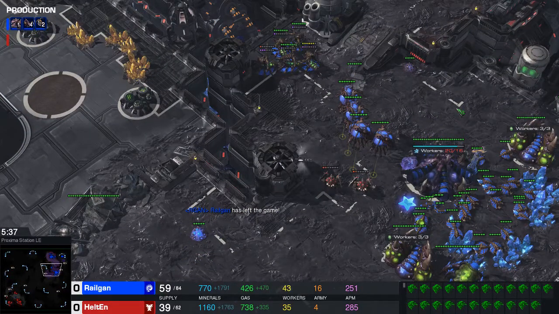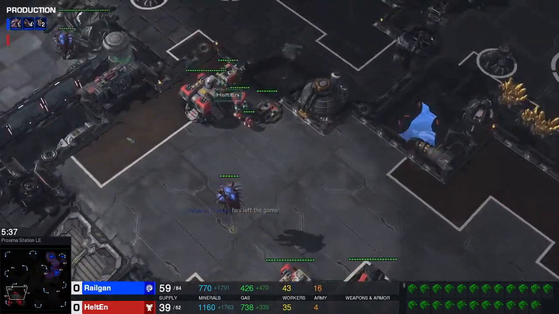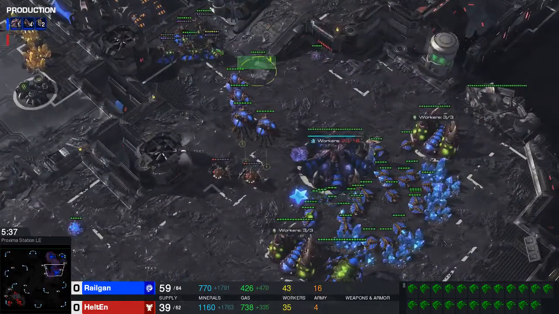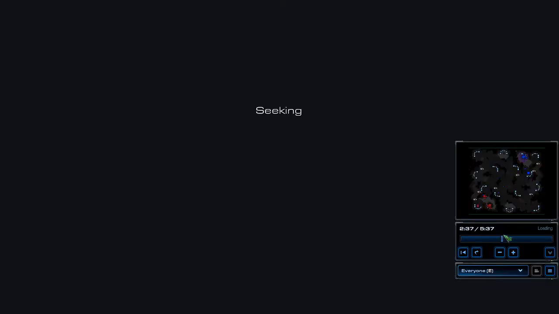He also has a decent amount of excess minerals by now because he went for the all-in and was like, fuck it, failed, so he just kind of gave up. But yeah, that's just how I open with my Mutalisk if I want to be safe.